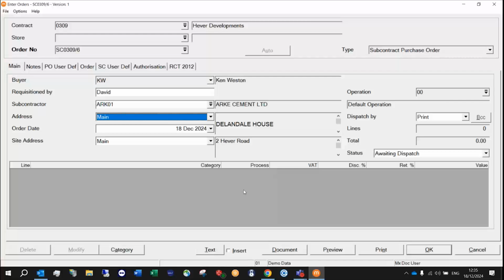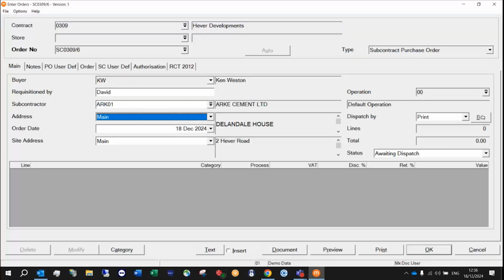As soon as you select that one there, obviously straight away you can see the dispatch by is pulled through. If that's blank, that means that you haven't set a dispatch by in your subcontractor record. Operations are slightly higher up here, a slightly different place, but again, if you have the operation set up, it will be highlighted. You'll need to select an operation. Anything that's needed on the system to save something, the system will tell you by flashing in that field red.